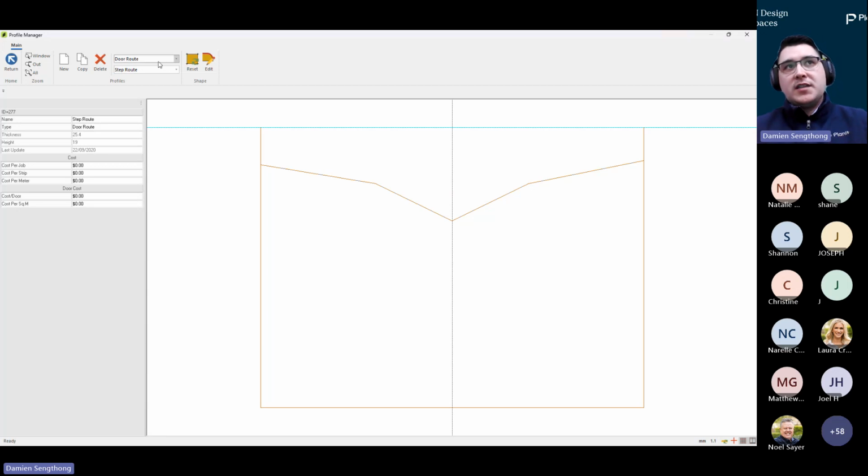Okay, so as you can see, our category up the top is a door route, and below that are your various types of profiles. Now, these profiles do come as a standard when you first initially install Cabinet Vision, along with Cabinet Vision Design. So as you can see, we do have various grooves. So for example, a shallow V. Now this is how the profile will appear on the door. Once we enter the job example that I prepared, you will see exactly how that applies to the profile.